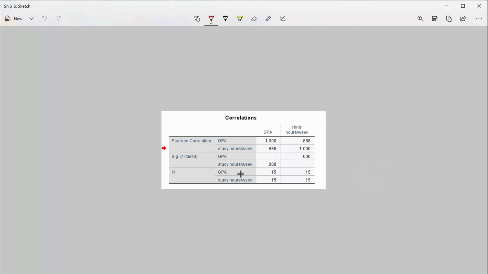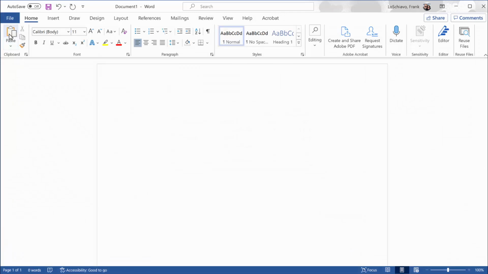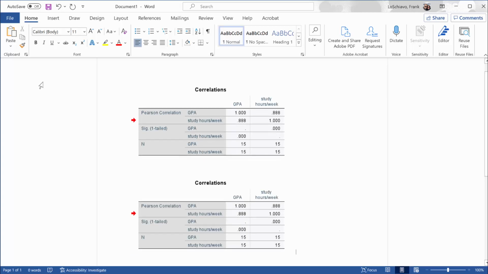I lift up my mouse key, and now that area was selected. And now I can just copy that. So I can click this right here to copy it, or I can select Control-C on my keyboard, and then I can go into Word and paste it in just like normal. So for example, I can just click on Paste, or like I showed you before, I can click on Control-V to paste it in that way as well.